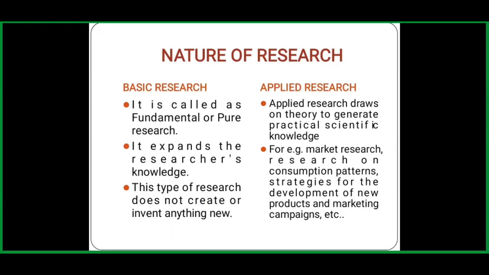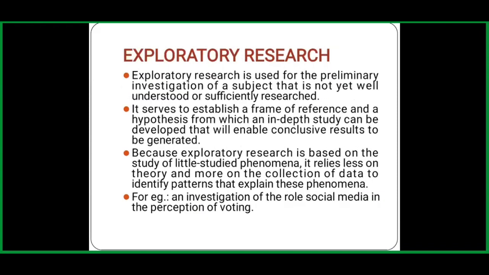So when we talk about the nature of types of research, there are two types of research. First is basic and the second one is applied. In basic, we are just studying the theory. In applied, we are applying that theory, we are applying that solution to the problem. So when we talk about classification on the basis of goals, it can be divided into 4 parts. The first one is exploratory, second is descriptive, third is explanatory, and fourth is normative. So we'll be understanding all of these one by one.